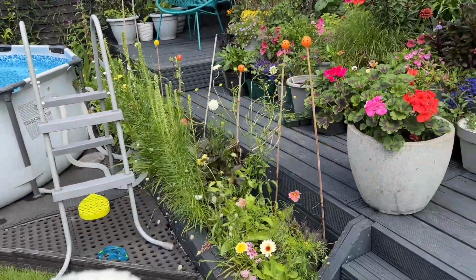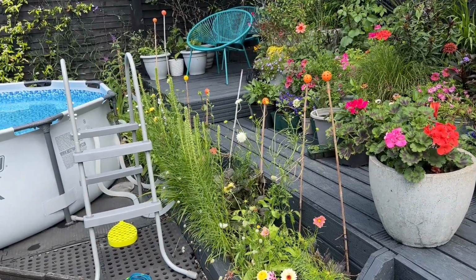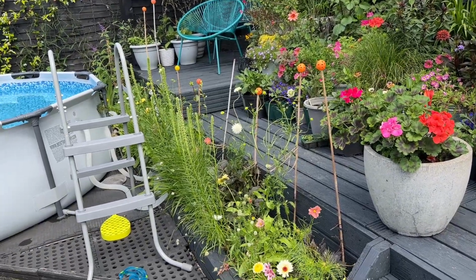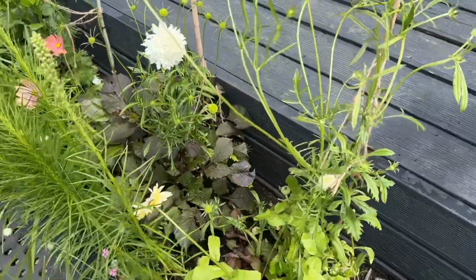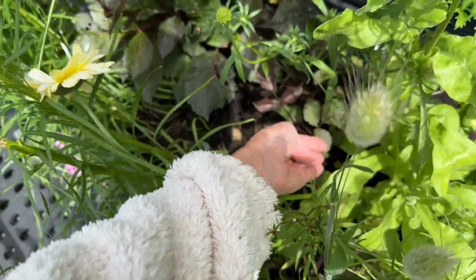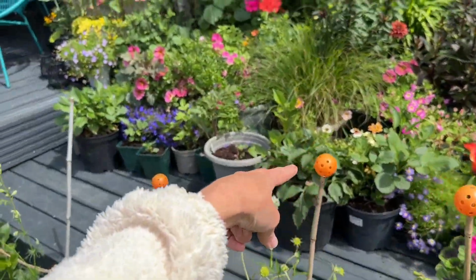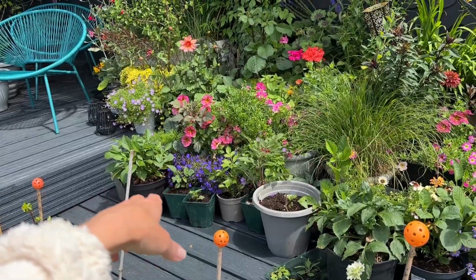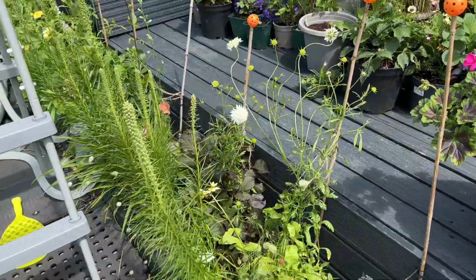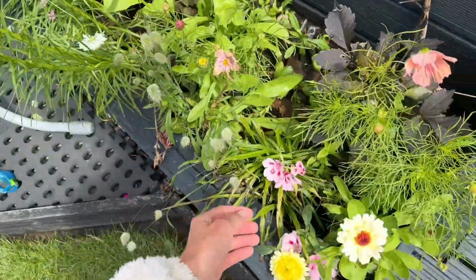And it's the first year that I've had this skinny border as a cut flower border. Normally I just have it as dahlias, and actually I think it's doing all right. It has had the odd football land in here, which is a bit annoying. And I have got one dahlia which has not done well at all. It's teeny tiny. Actually, that doesn't look good at all. So I think what I will do is, I've got some dahlias in pots here which are unlabelled. I'm not sure what they are. I think I will plant one of them in here just so that I've got a nice dahlia in there. But everything that I grew is just flowering and looking beautiful.